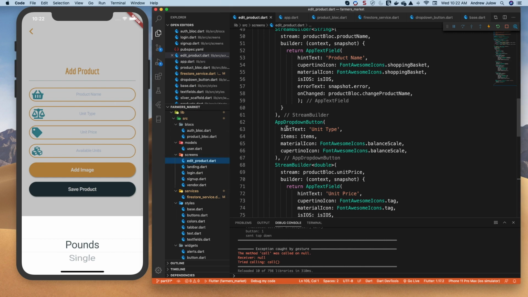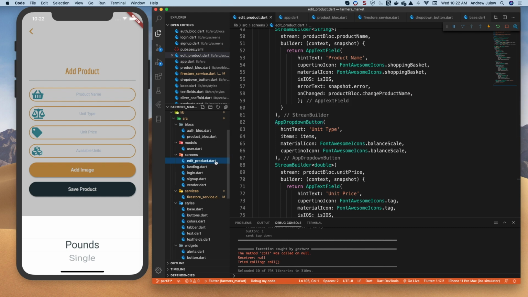And we are going to want a stream builder around the app drop-down button so that we can present the actual unit that's in the back end here. And so we're also, though, going to want a stream for these items. One option would be to have two streams running there. We could have a stream builder, and then wrap that stream builder with another stream builder. I think that gets a little bit messy.